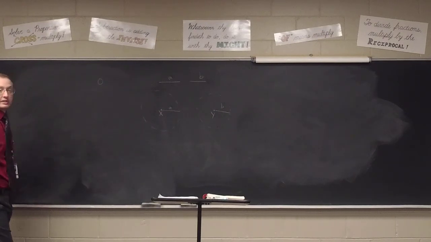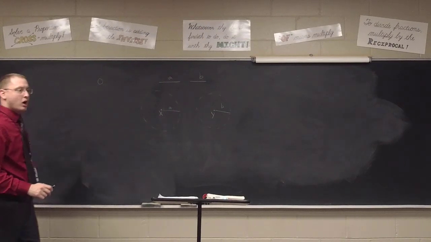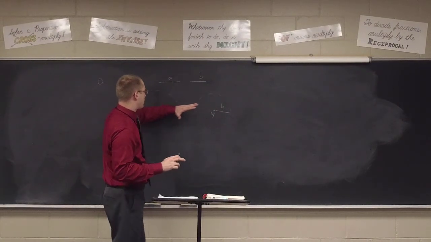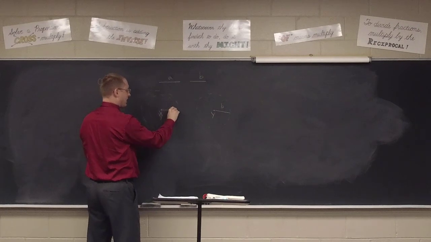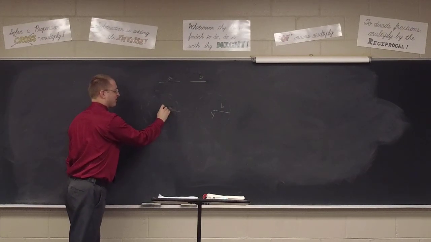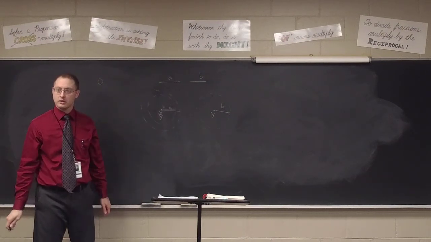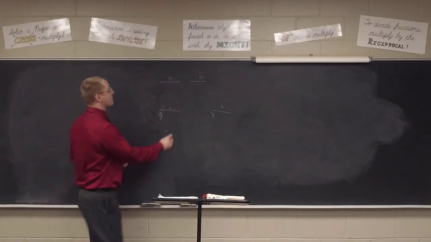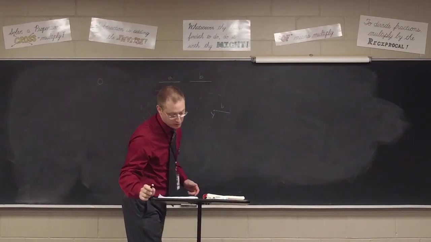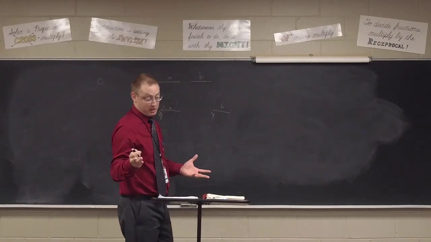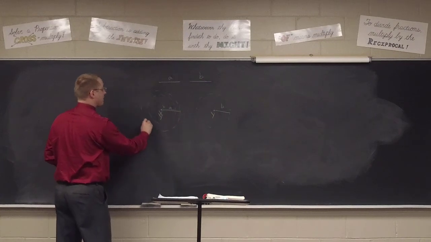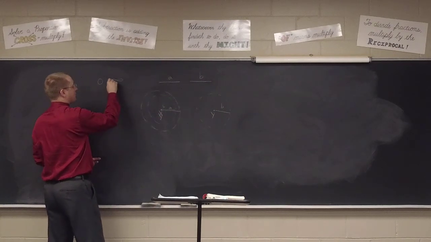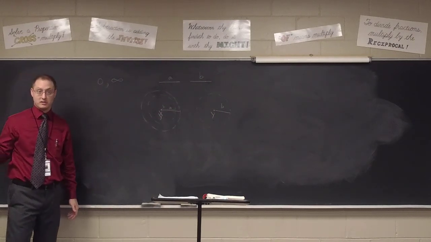Any other way we could draw this? If the two points were to coincide, then X and Y are both the same point. Here's B, and we still have no points. Okay, if A and B were equal, it doesn't say A and B have to be different, does it? It says given distances A and B, but it doesn't say they have to be differing distances. So then the circles could coincide and we would have infinite points. Any other possibilities?